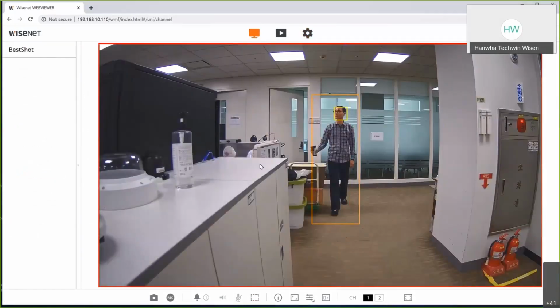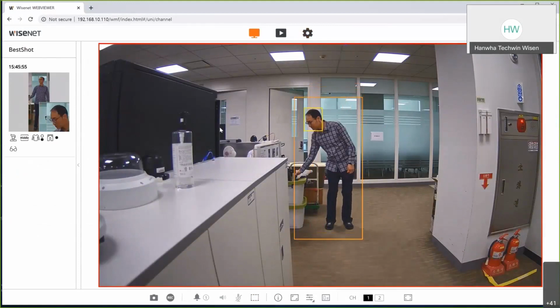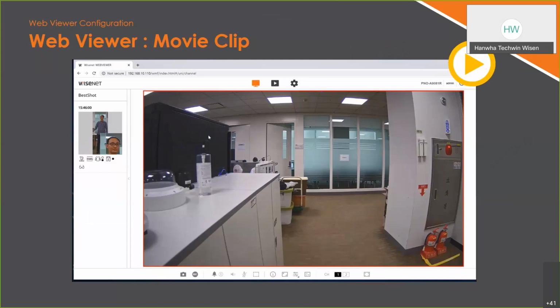You can see in real time, the best shot of the person and the face will be updated to the side, and it will show attributes as well. Maybe for you guys now this video could be slow and maybe some frame skipping can happen, but we will share this replay from our website, then it will be okay.